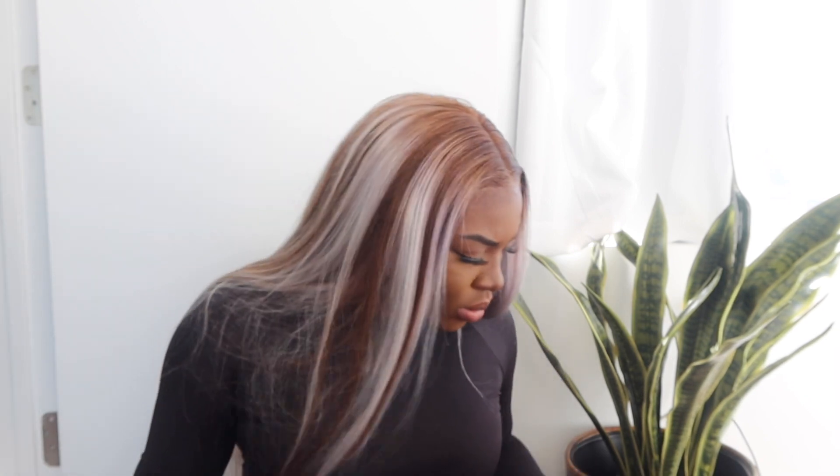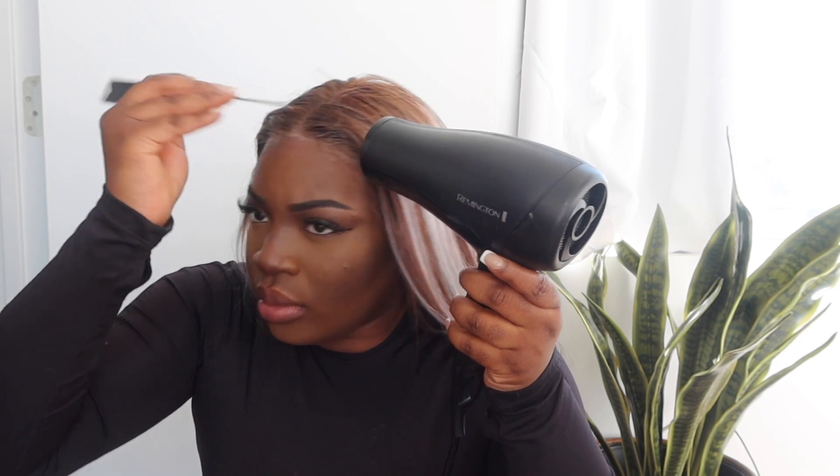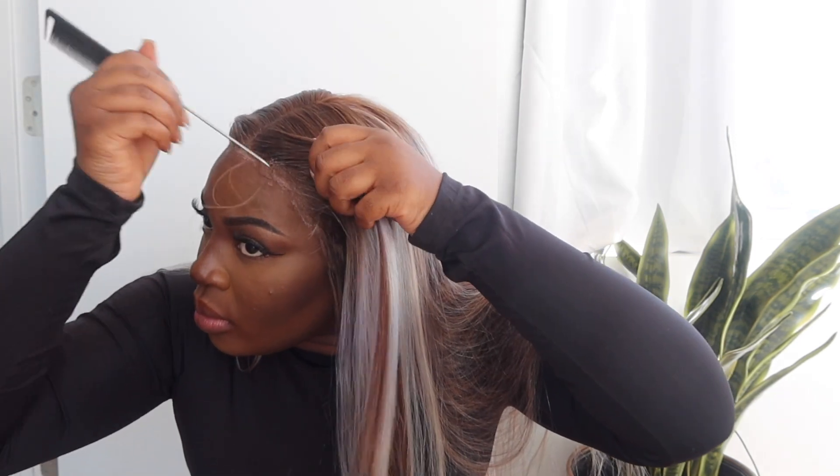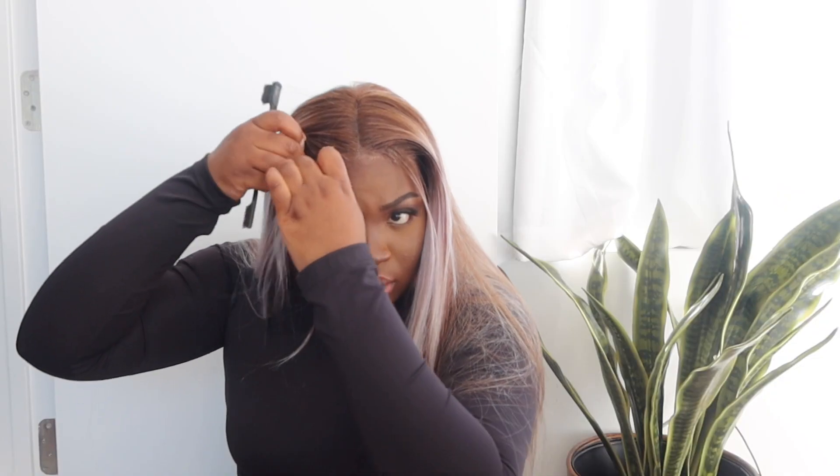Look at me using a hair dryer to melt my wigs — this is the new me, new year new me. One of my girls in New York, Sev, she's a hairstylist, and she be staring at my lace front. Now my whole group of friends out here in New York just stare at my lace front, and the man I'm dating also stares at my lace front, so I'm just like, wow.